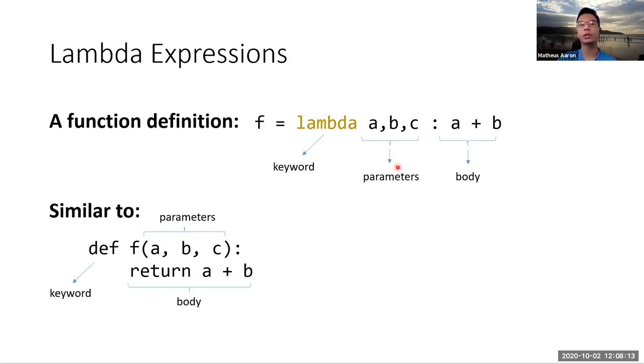I think this is quite important to understand: if you assign a lambda to a function name, it behaves the same way as a function when you define it with def. This concept is important because I'm going to use that quite a lot later on in explaining higher order functions. So that's all about lambdas.